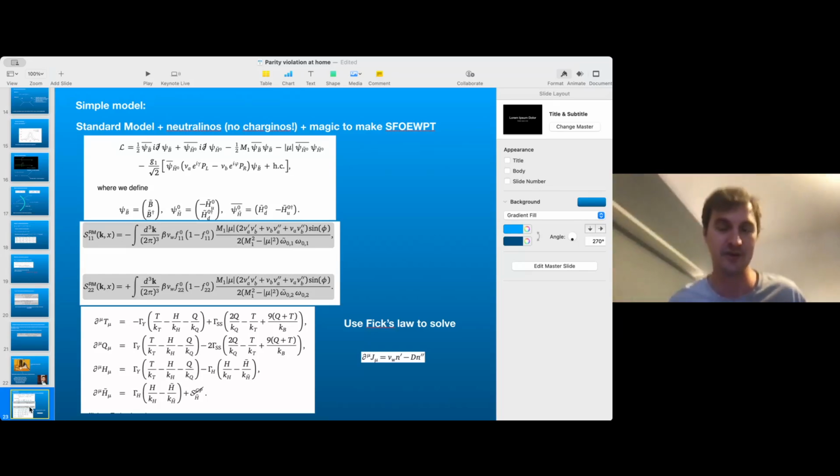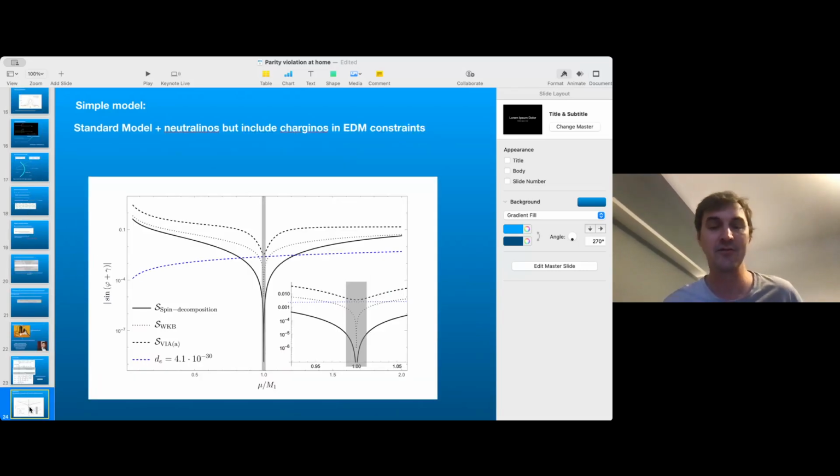As we said, it's nice and model independent, and we can just plug it into the transport equations, which people know how to derive and use Fick's law to solve. And we actually find something which is incredibly more efficient than the resonantly enhanced source, which doesn't exist. The main reason for this is that the resonantly enhanced source was very nice, but even though it's a lower order in derivatives, it included a cancellation where you have V1 prime times V2 minus V2 prime times V1. Secondly, it was also suppressed by a resonantly enhanced relaxation term, which is destroying your CP violation. And that doesn't exist in this term.